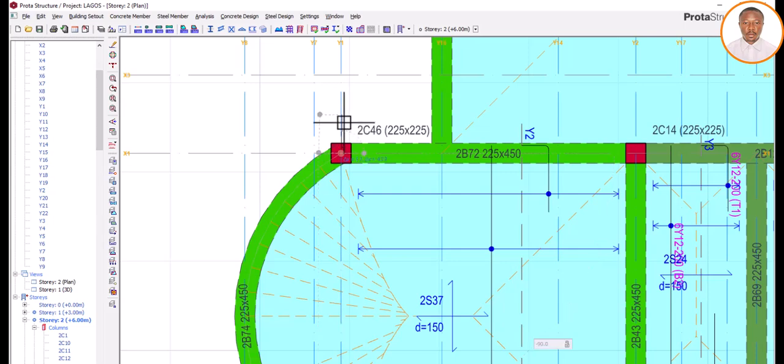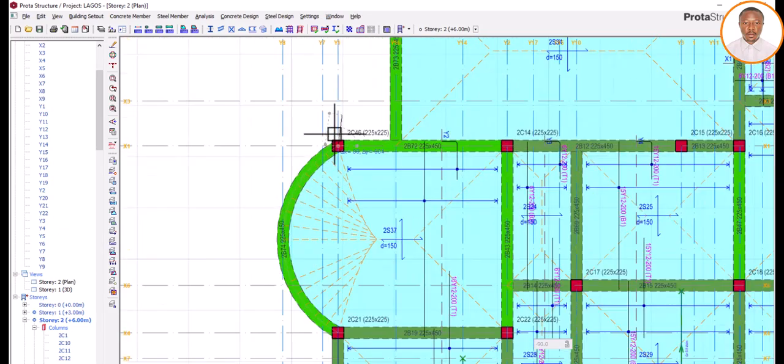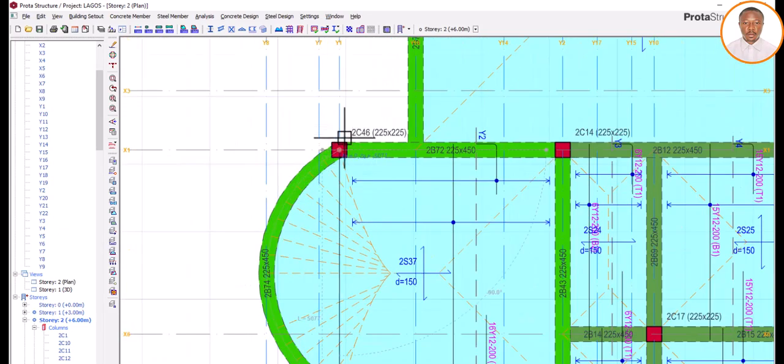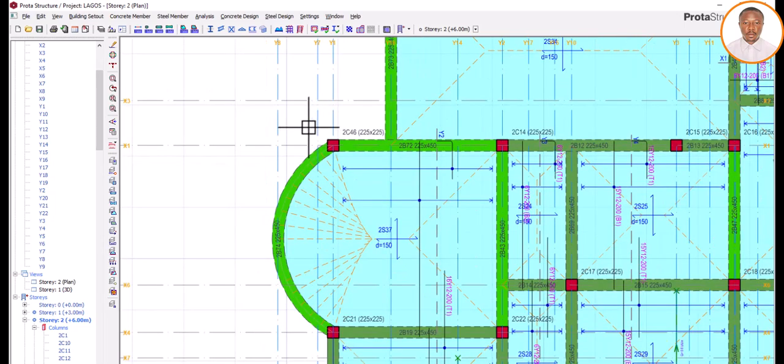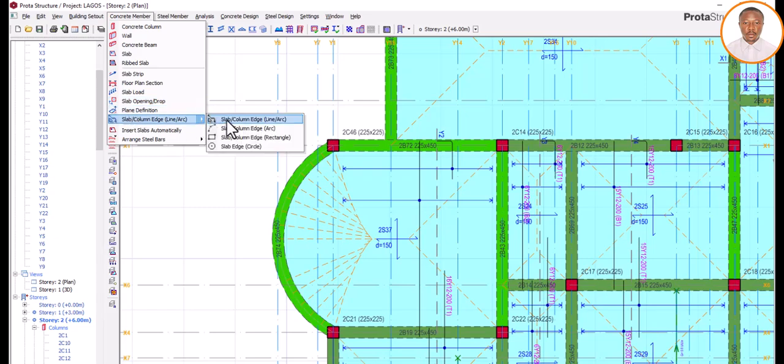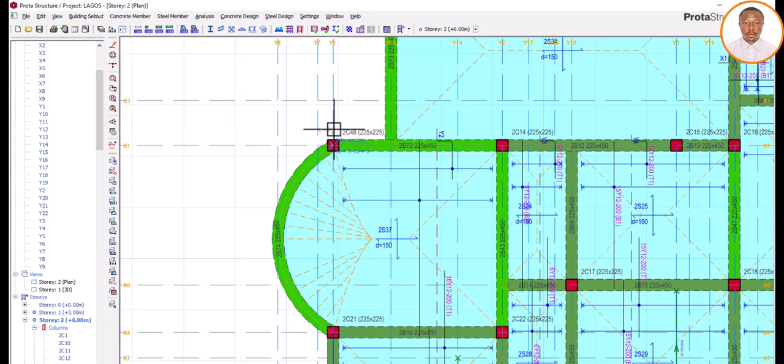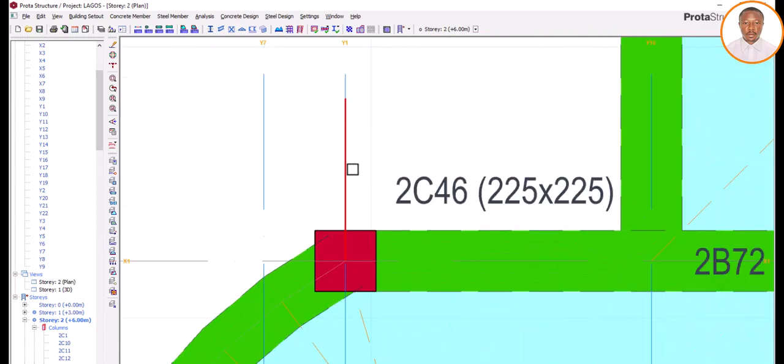It's 600. Press F2 and type 600. Sorry, let me go back again. Click and come to this place and also click on this. Now from here to this place, press F2, type 600, enter. So you can see 600. Click, then right click. So you can see from here to here we have our 600.